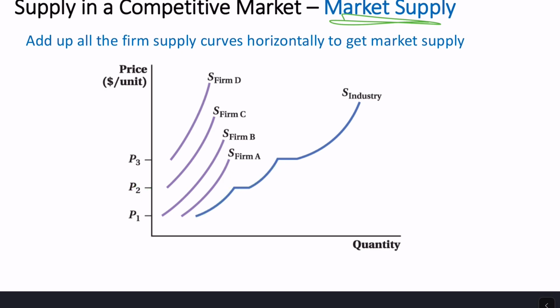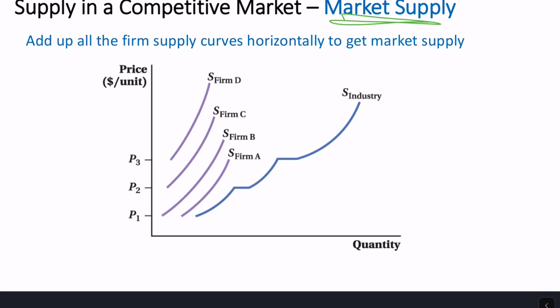So we go to P2. Now we have to add in this firm: that horizontal quantity, plus this horizontal quantity, plus this horizontal quantity, as you come out here and you'll get out to this point here. At P3, now we're going to have this fourth firm come in, and so we'll add in that quantity, plus this quantity, plus this quantity, plus this quantity, and we'll get out way out here.